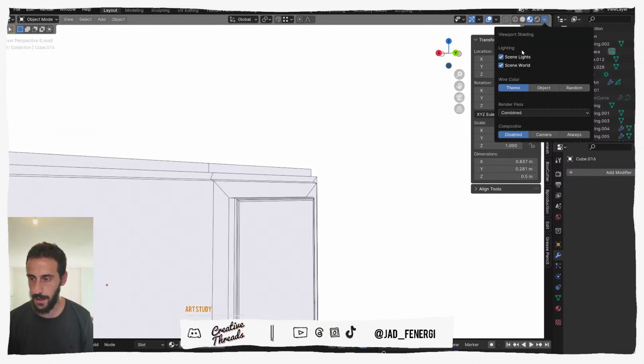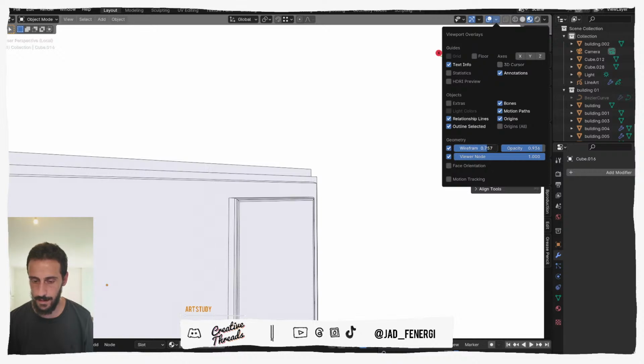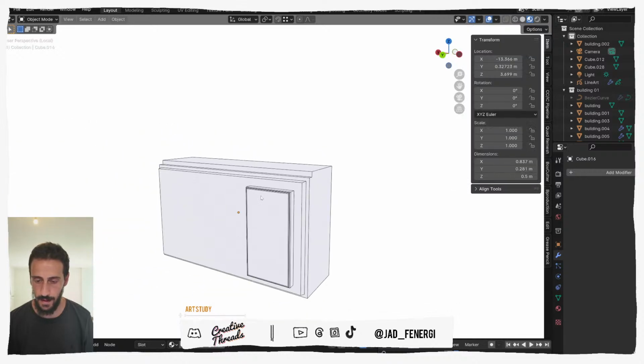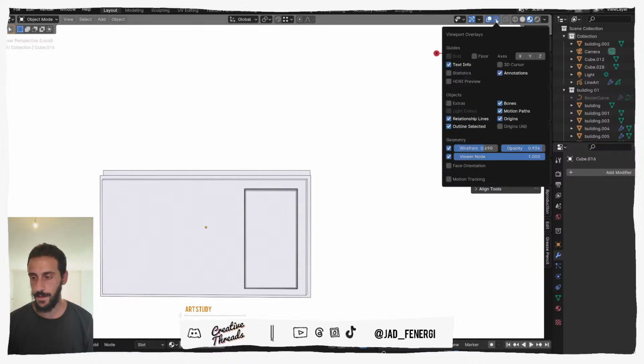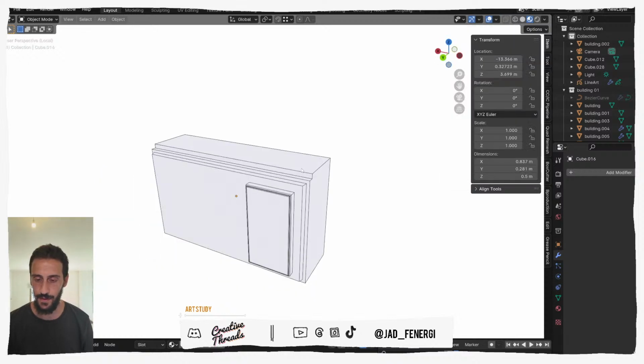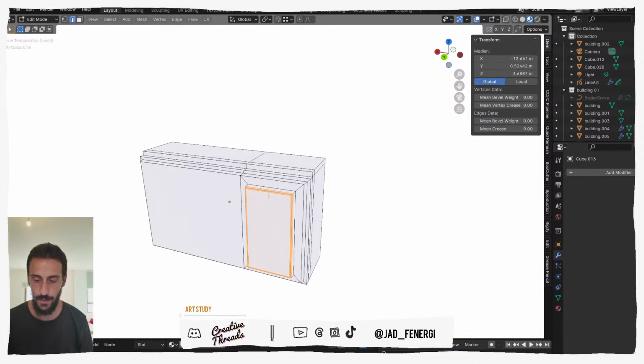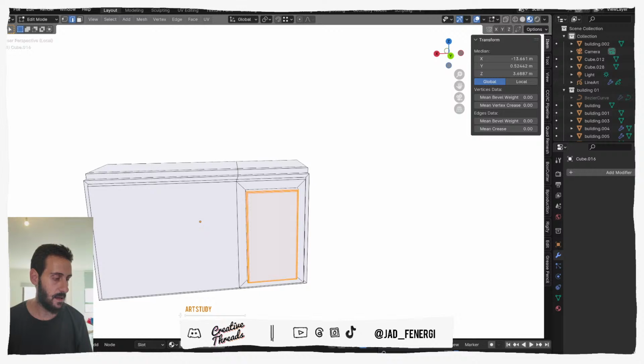That's a cool feature. If you go to the viewport overlays and you reduce the wireframes, it reduces the number of lines a bit, which makes it easier to view, but then when you go to edit mode, you see everything. So this is a nice hack.